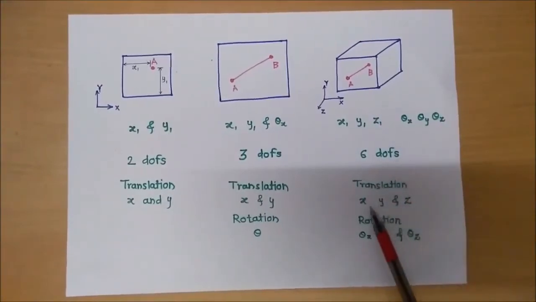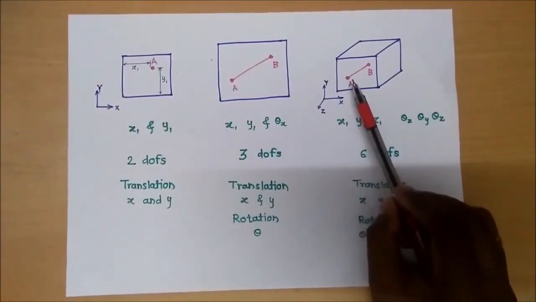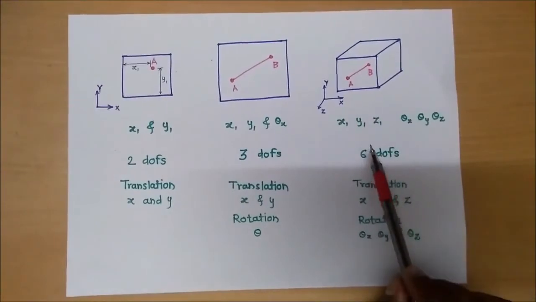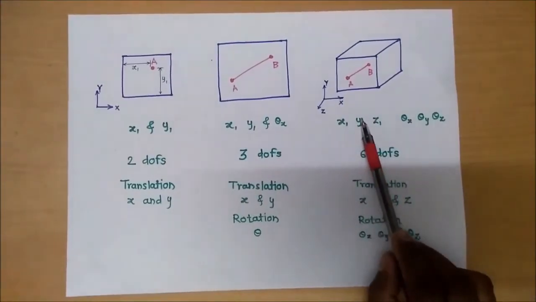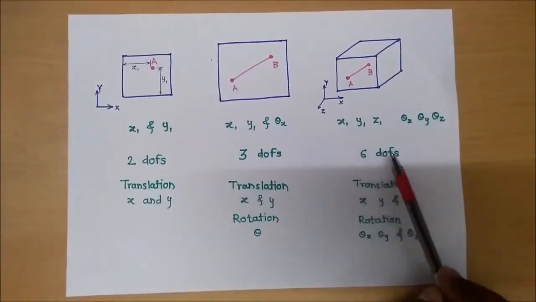When we apply some force on that line, it can move in x, y, z, that is translational motion, or it can rotate about x, y and z, that is rotational motion. If we constrain a body, meaning if we fix this point, we can take x or y as 0. So the maximum possible number of degrees of freedom is 6.